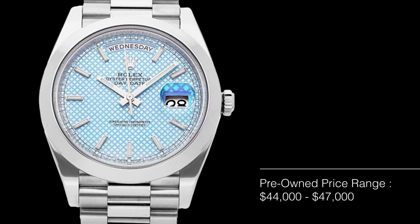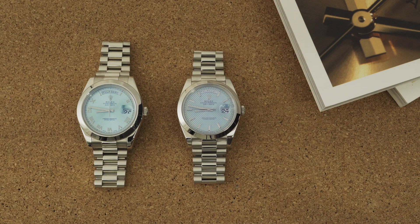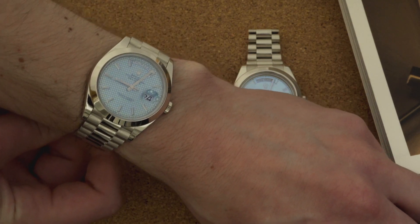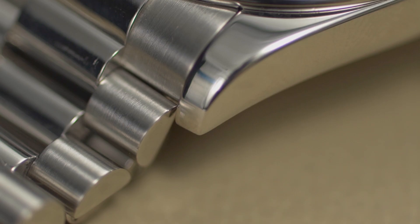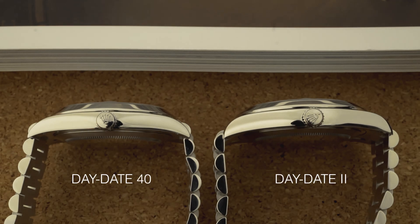Launched in 2015, the Day-Date 40 attempted to refine Rolex's big president concept. The case of the 40 shrinks exactly one millimeter compared to its predecessor, but it's imperceptible to the human eye at roughly the 10% threshold of sensitivity. Lug spacing is identical at 21 millimeters, so the actual span of the bracelet longitudinally across the wrist looks identical. Surprisingly, the six millimeter crown is dimensionally identical from the Day-Date II to the Day-Date 40. What you do notice in profile is the more gradual taper of the lugs of the Day-Date 40 — they are narrower, with a slightly more graceful taper towards their terminus. You'll also note in profile that the conical platinum bezel of the Day-Date 40 is narrower and more erect, with a greater vertical aspect than you'll see on the Day-Date II.